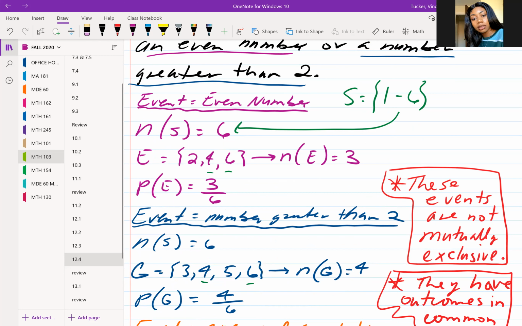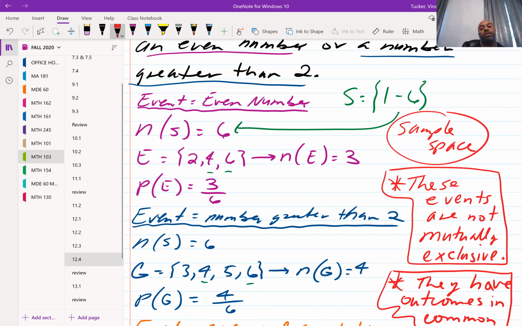I have a question. Yep. The n in parentheses, like with the 5 in the parentheses, where did you get the 5 from? Let me see. You're talking about this right here? Yeah. That's actually an S. Oh, okay. Cool. My bad. Yeah, that's an S for sample space. So that S is supposed to represent the total possible number of outcomes.